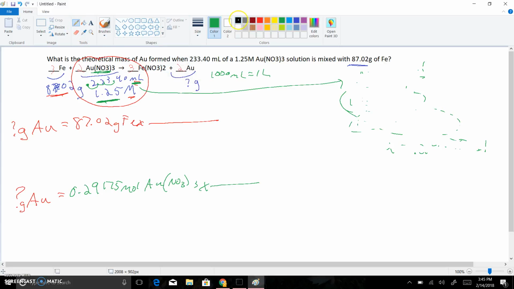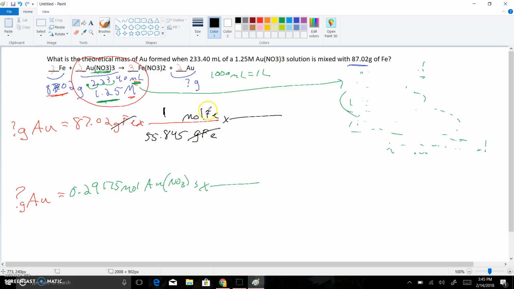Alrighty, here we go. I have grams of Fe. I'm going to have to do this fast based on my time frame, on how many minutes I get to record. I have grams of Fe on top, so I'm going to put grams of Fe on the bottom. That way they both cancel. In the first step, I'm going grams to moles, and it's going from grams to moles of the same color, the same side there. So it's really moles of Fe on top. If you look on the mole map, you'll see that 1 mole equals so many grams. This grams number comes from the periodic table. 55.845 is the grams of Fe.